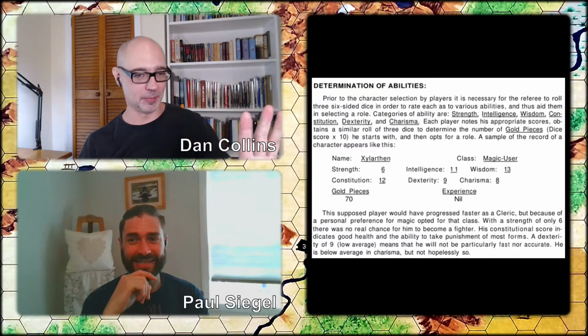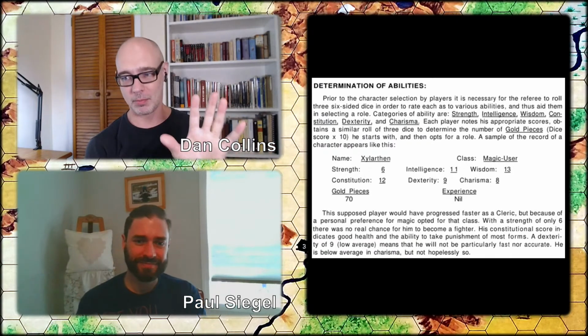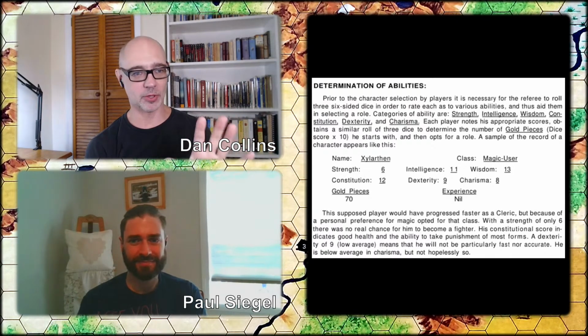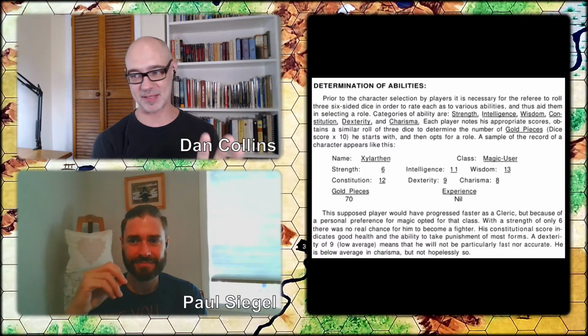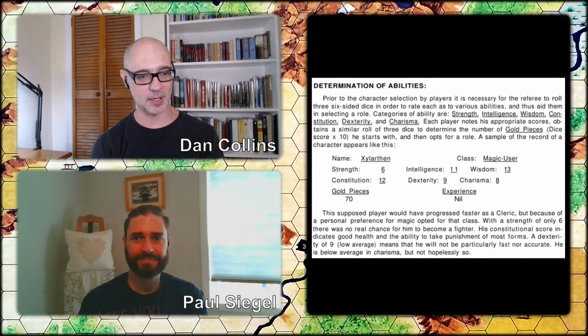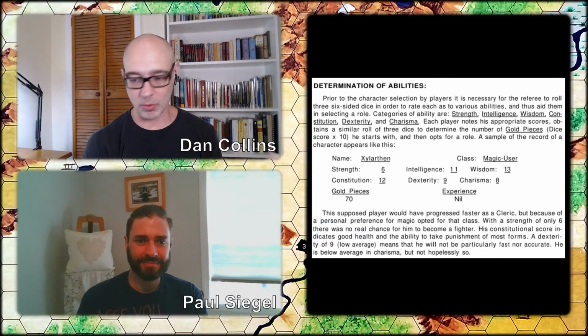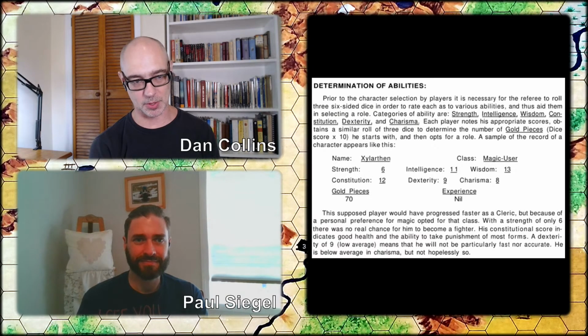Now, let me defend this a little bit. That might look totally insane, but to me, I think there is a reasonable point of this. Imagine, if you will, that you have never heard about any role-playing game, and in fact, the term role-playing game hasn't even been invented when this book comes out. You don't know what D&D is, you have no idea what this whole hobby is like, and you don't know any of the 6 abilities, you have no idea what the class options are, and you have no idea what the race options are.